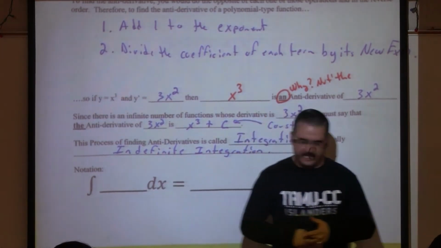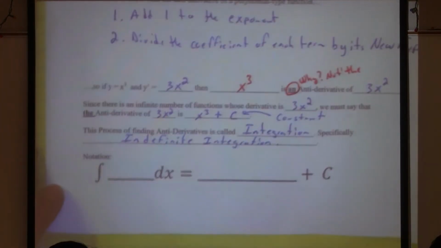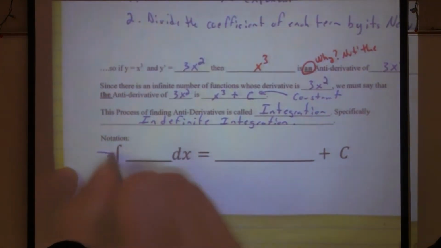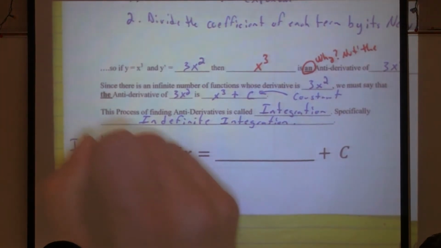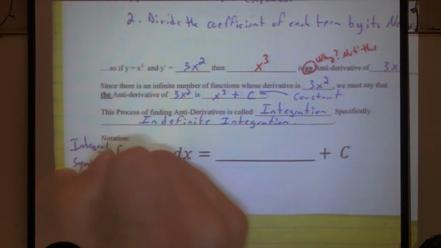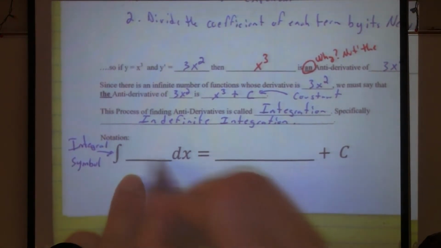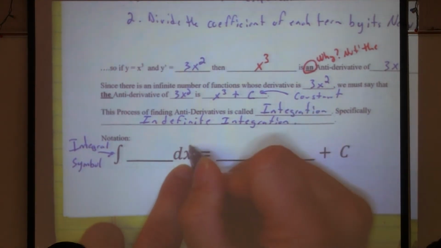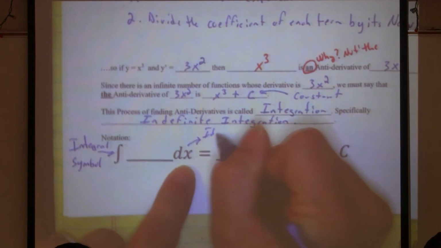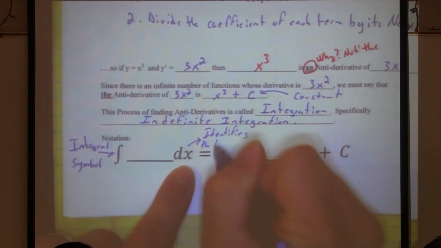Alright, so this is the notation that we will use. We'll have this symbol here that kind of looks like an S for my last name. Okay, but it's not an S. This is actually the integral symbol. You ever seen that? Now it's going to have whatever we want the integral of, and then dx. So what this is telling you is that this identifies the independent variable.